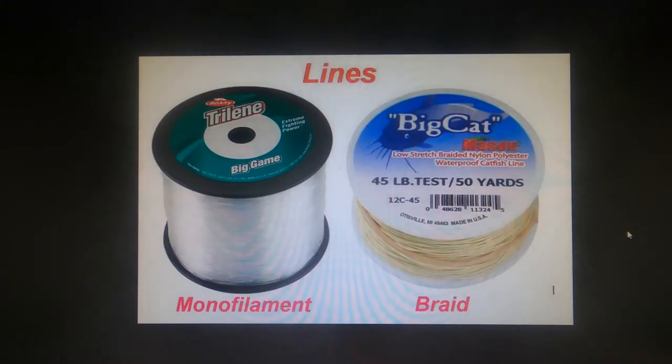When it comes to fishing lines for catfish, you don't need to buy the most expensive line. Regular braid or monofilament will work just fine. Just be sure it's heavy enough to handle the biggest fish you're likely to hook. And you also want good knot strength and abrasion resistance. Catfish often hang out in dangerous territory full of rocks and sticks, and these can destroy wimpy lines.